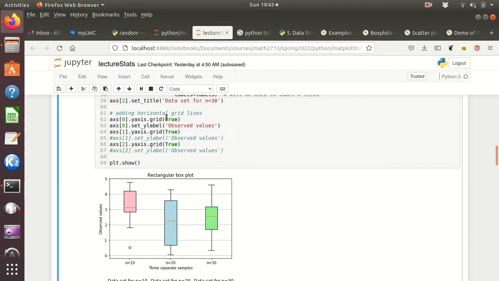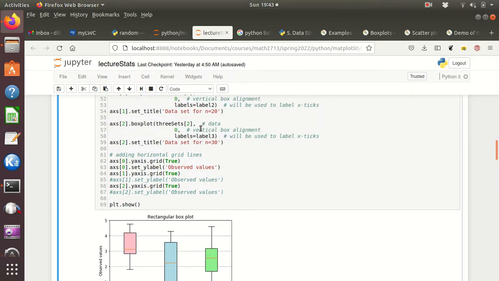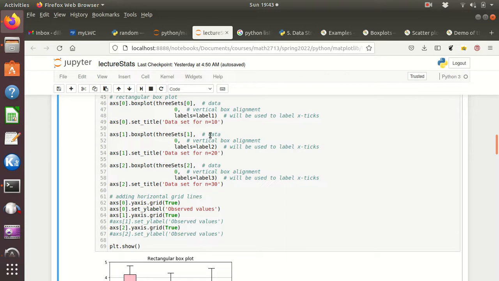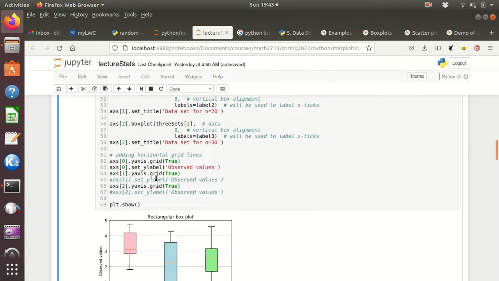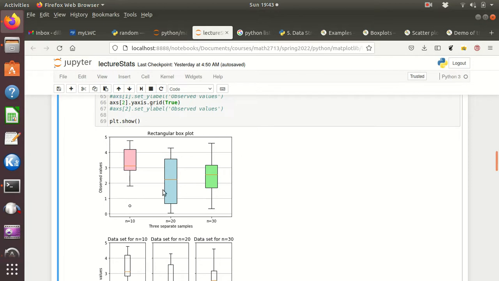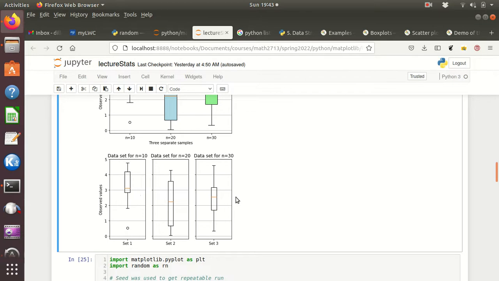So when I save this file and put it in Blackboard, I'm going to save it this way, that I changed it with the share y and getting rid of those values. But again, if you're going to do multiple box plots that you want to compare together, I would just do them all in one plot. But you can do them as separate.